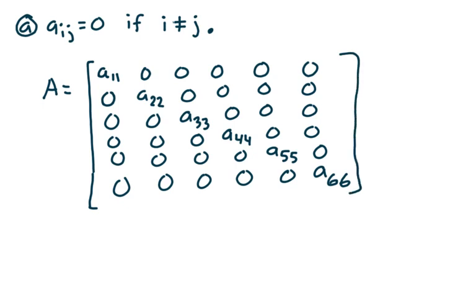So when you're along the main diagonal, you have to use letters, right? Because when the row and the column are the same, we don't know the value of the entry. But when you're off that main diagonal, all those entries have to be 0. And that's how you do part A.